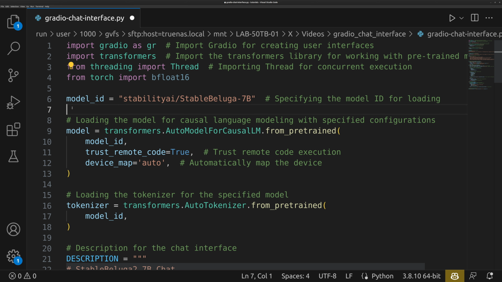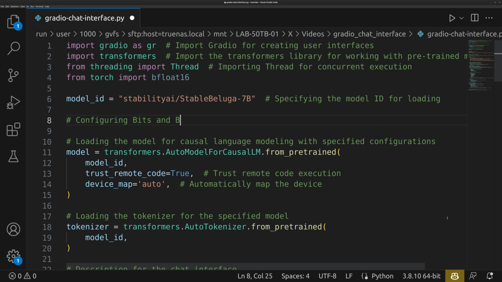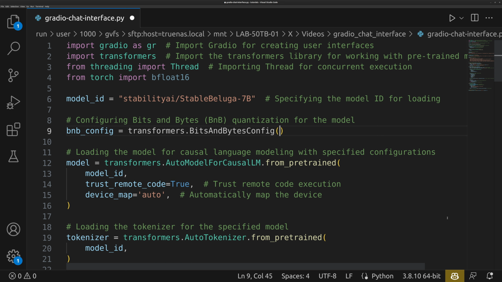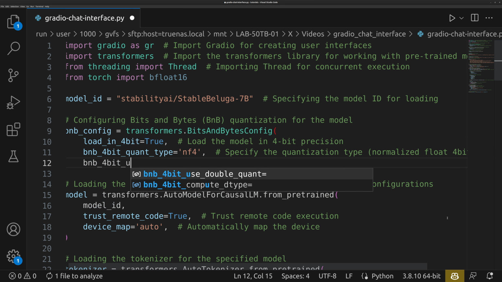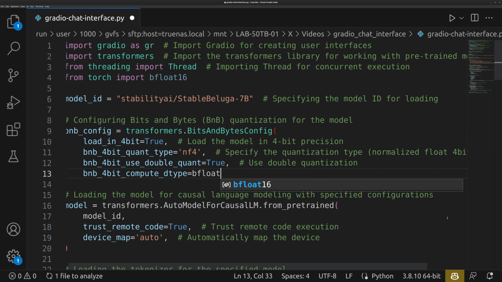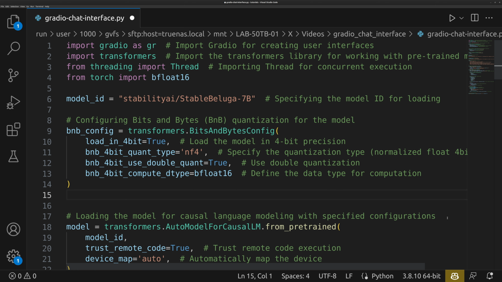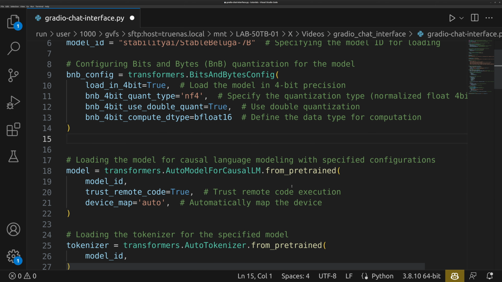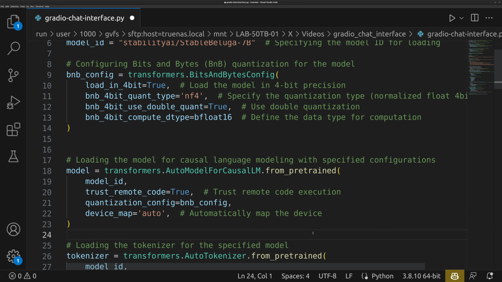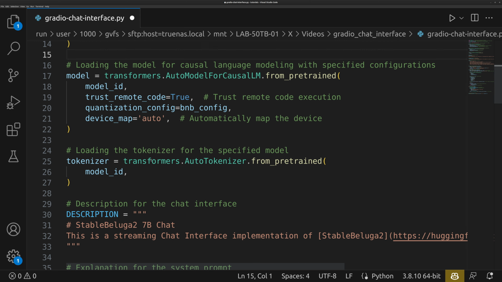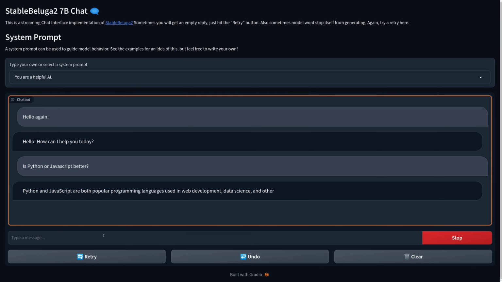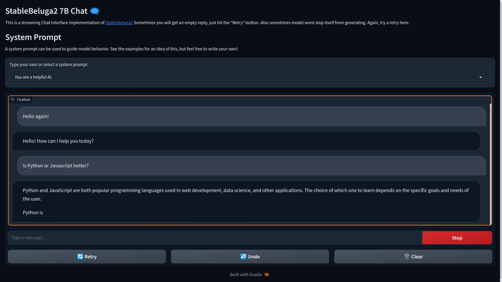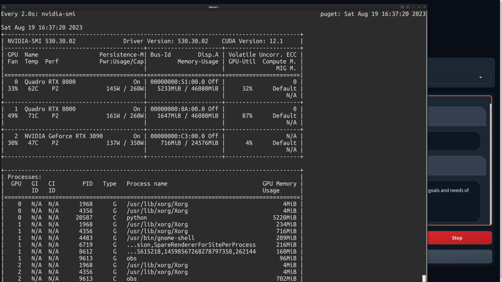To start, we can import bfloat16 from Torch and then write a BnB config, which is bitsandbytes. If you don't have bitsandbytes, you can pip install bitsandbytes, all one word. This config can then be passed to our model's definition, which will load our model in as 4 bits using normalized float 4 where possible, otherwise bfloat16. And with that, instead of our model taking 27 gigabytes of memory, it takes 5.2 gigabytes under load. You'll likely also see a speed up in inference.